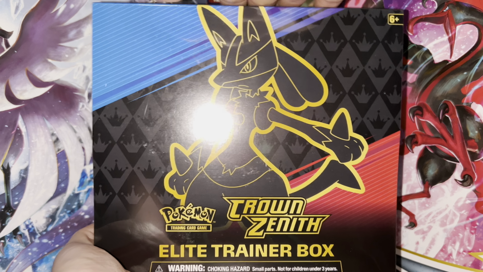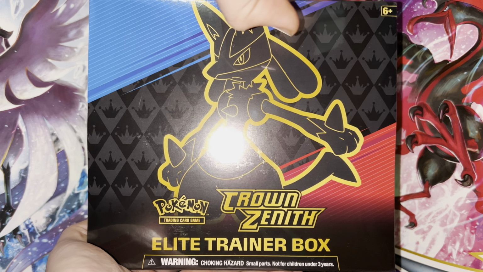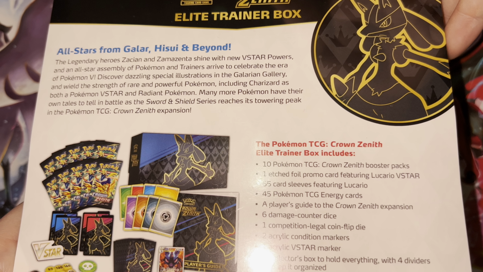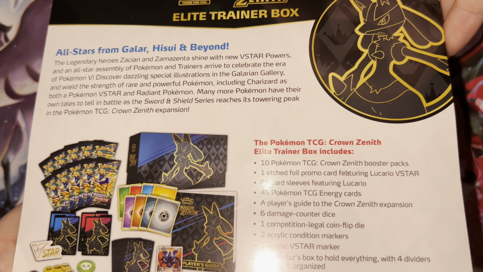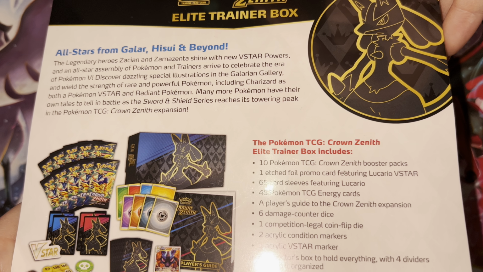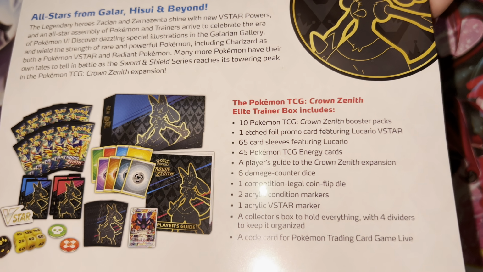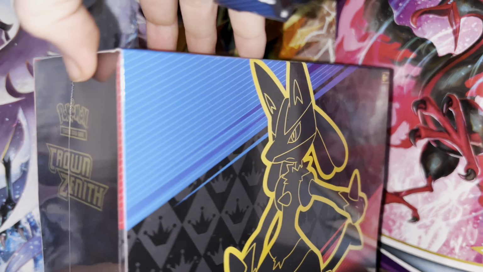Guys, today I'm finally opening my first Crown Zenith ETB. The Crown Zenith ETB will include 10 packs, 1 promo, 65 sleeves, 45 energies, a player's guide, damage counters, flip coin die, got 2 acrylic condition markers, a V-Star marker, a collector's box to hold everything, of course, with 4 dividers, and a code card for the Pokemon TCG. Let's go ahead and get this bad boy open.